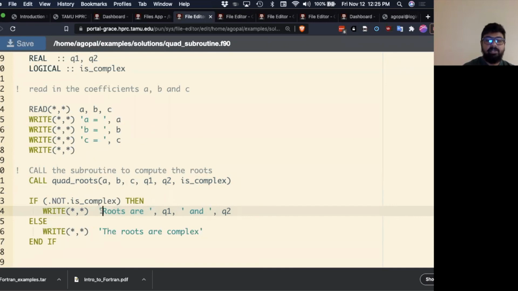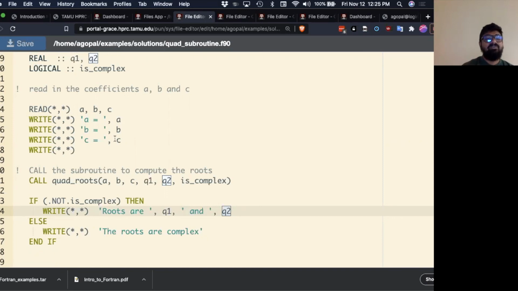Anything within the double quotes will print as it is. But then we have to print the value of the root, Q1. To concatenate it, we use commas. Within single quotes, the roots are, comma, Q1, comma, and again this string literal will print as it is. Then a comma, and there's the second value. In this example, Fortran is automatically deciding.